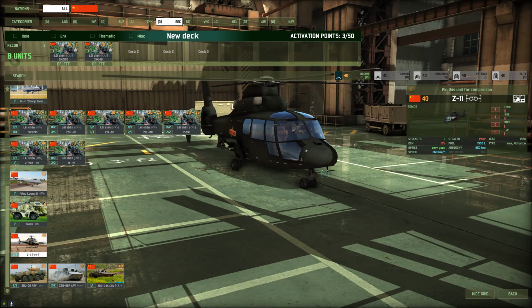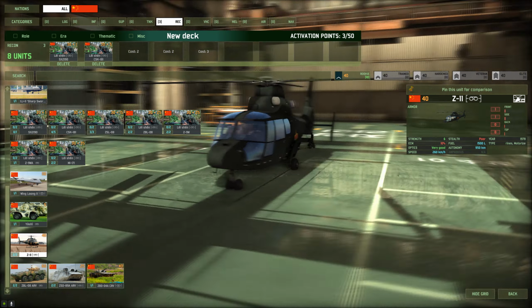We have the Z11 here. Very good optics. Or stealth. Okay. Alright. I don't know why, but well, it's not really a stealth helicopter to begin with, right?